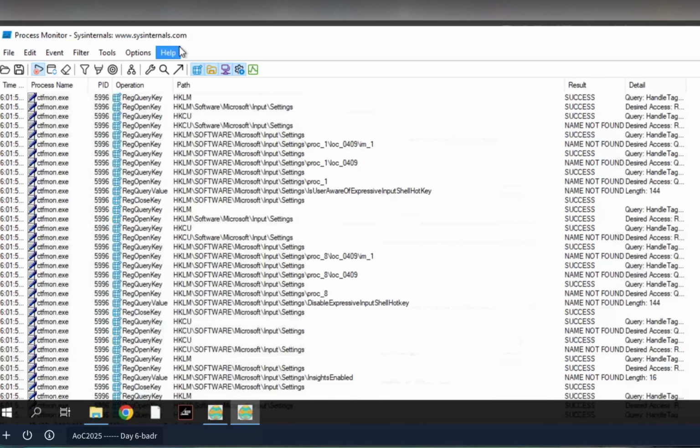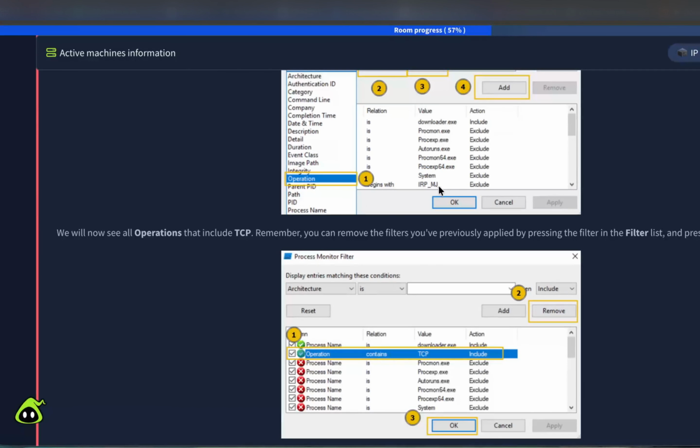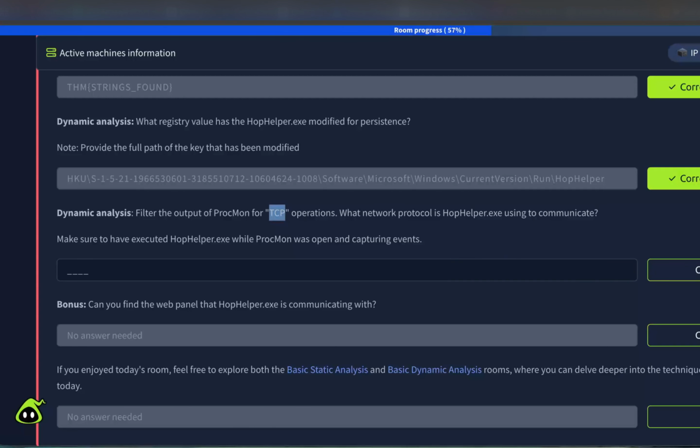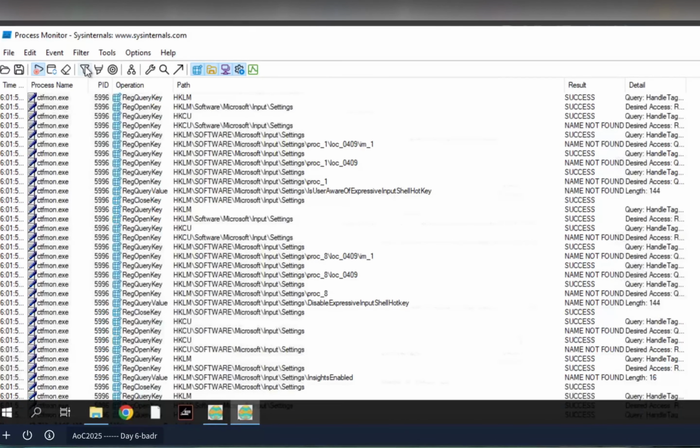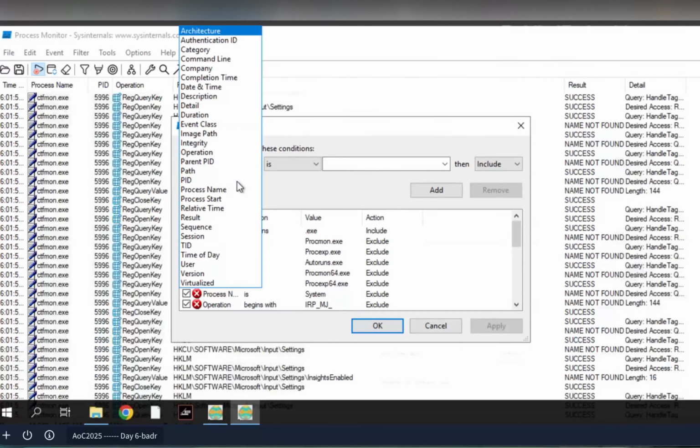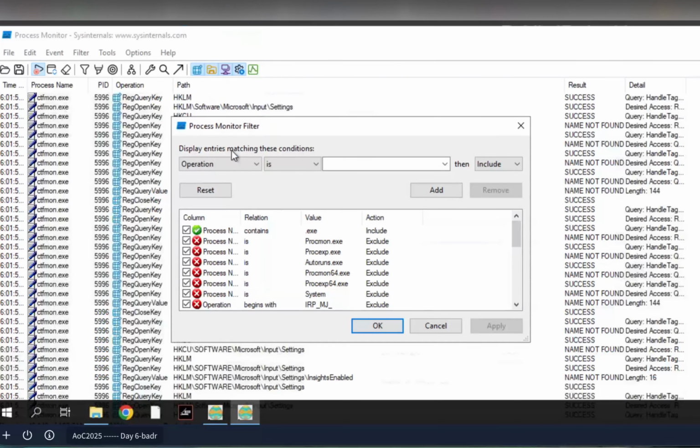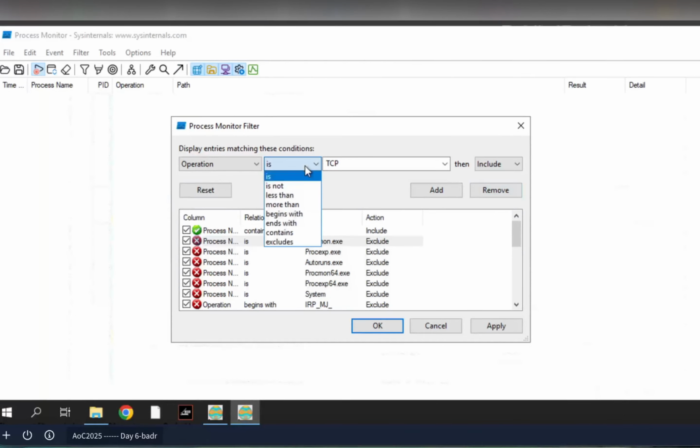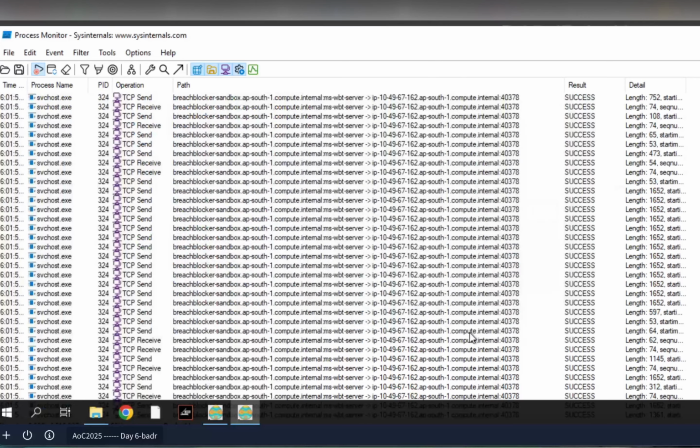Now let us go for one more filter. We have to see TCP operations. We'll see operation is, now we'll put TCP. Operation contains TCP. First let us click on add, click on OK, and apply. Now see TCP, send and receive, everything is there.